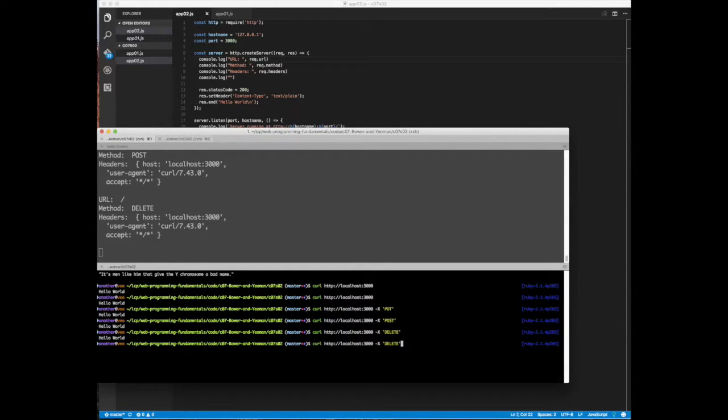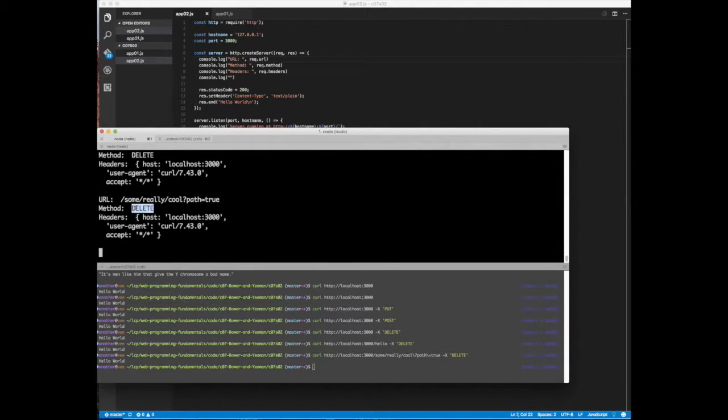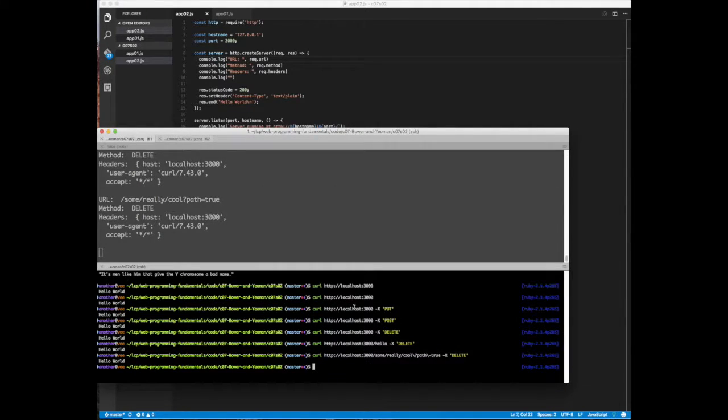And I'll do a few more. I'm going to change it to a PUT and POST and then a DELETE. Feel free to play around. You can even try an invalid method and see how our server responds when you try an invalid method like CREATE, for example. All right, so that's curl, and play around with the code and check it out.